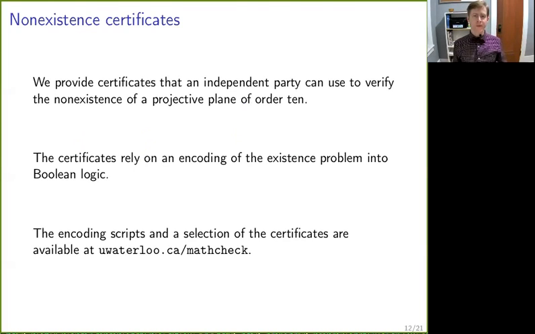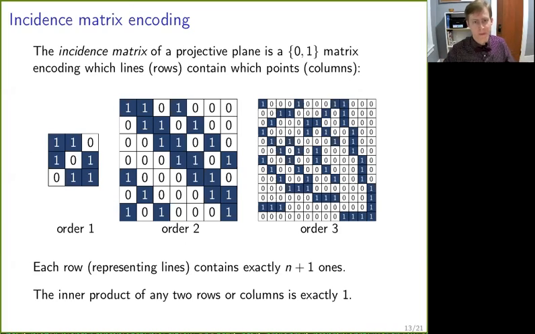So how do we do this? We're going to use a SAT solver, as I mentioned. And the idea is that to use a SAT solver, you have to come up with a reduction to the SAT problem in logic. So we're going to do that and then generate a collection of non-existence certificates, which can then be verified by a third party.